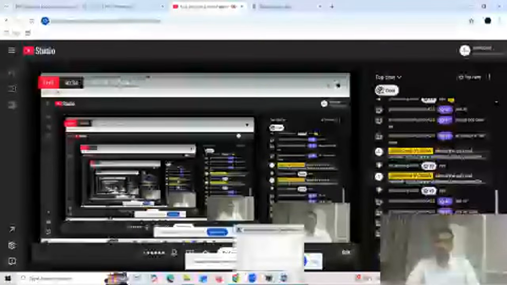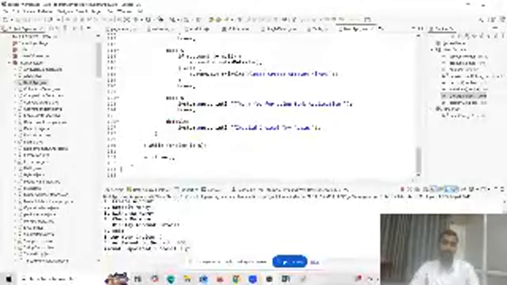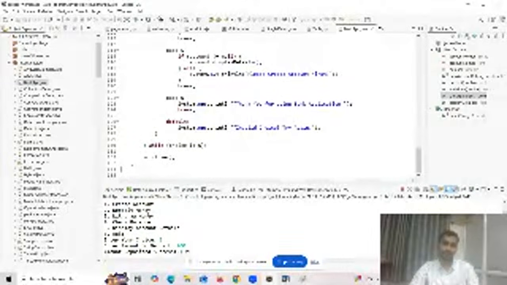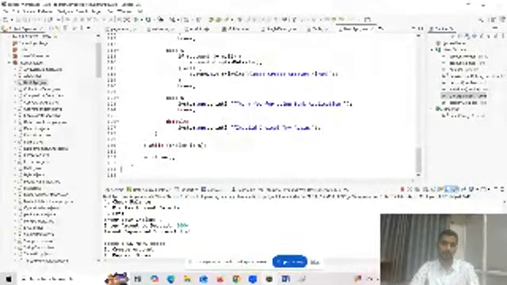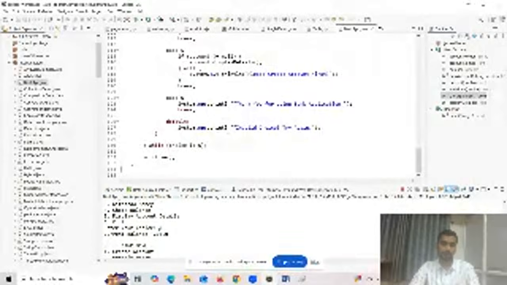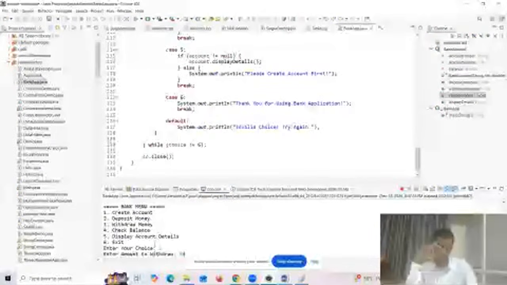Yes. So now what I have done, listen to my account. In that account, my initial balance is zero. Then I have given the second choice for deposit money. So I have deposited 200 rupees. Then initial balance is zero, zero plus 200. So I have checked my balance with the fourth choice, check balance. It is giving me 200 current balance in my account. I want to withdraw 50 rupees.